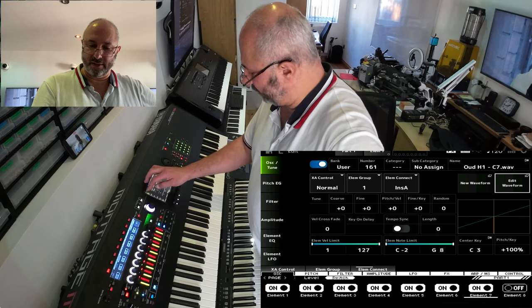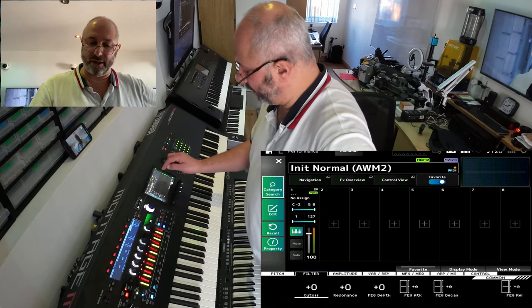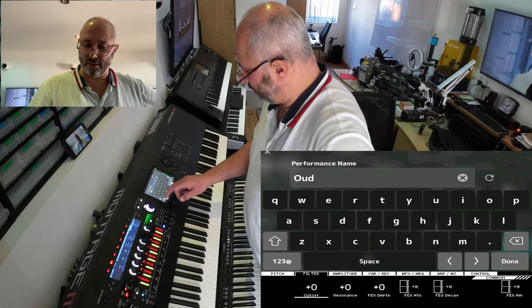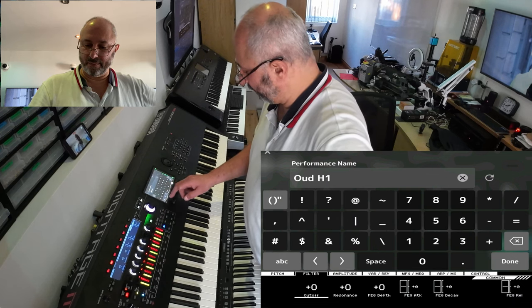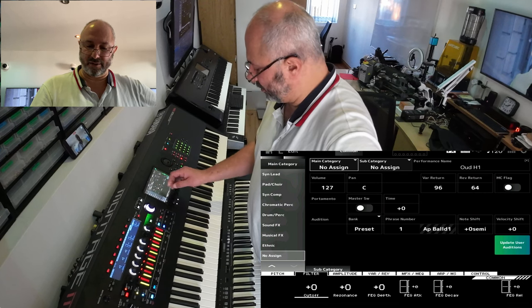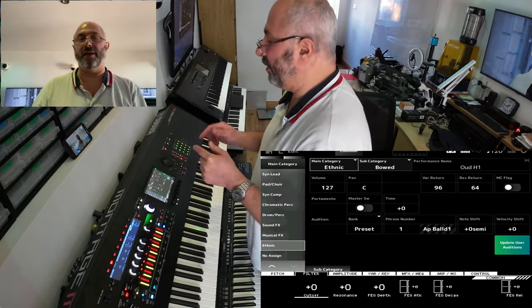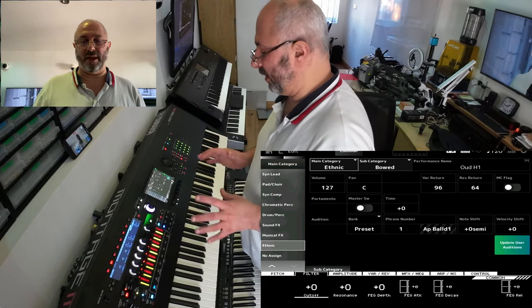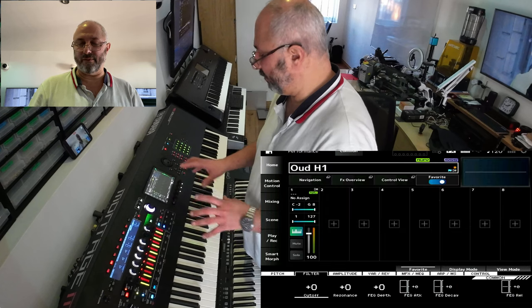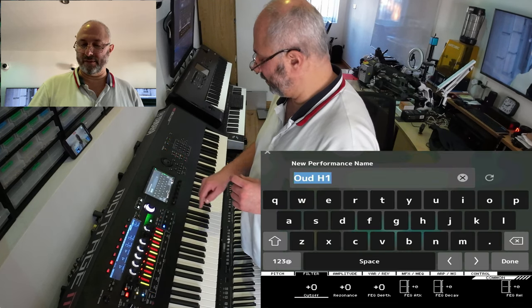And now if I exit, I go back into edit, exit again. And now I can see edit, edit normal. So if I just go into here and then edit, click this bit, rename it to Ode, call it H1, and okay. In the main category, I like to use ethnic. It's a type of guitar, but I'd like to keep things ethnic because when I click on ethnic, I have all my ethnic samples on there, and I'm happier this way. So this is good so far. Before I do any of the editing stuff, I'm going to store it. Click store, and then store as a new performance, and we'll call it Ode H1.